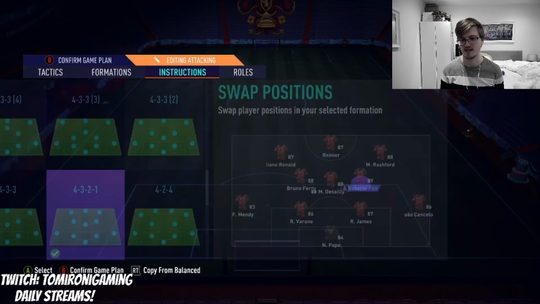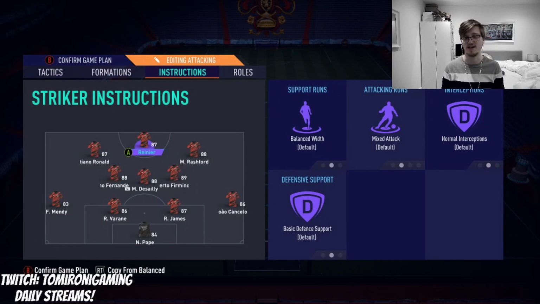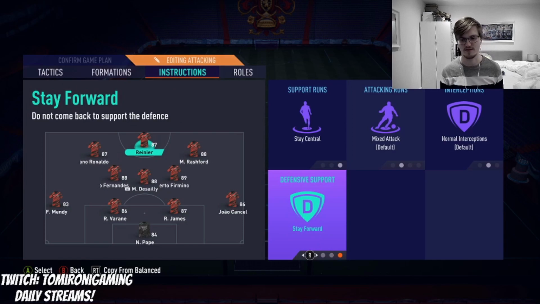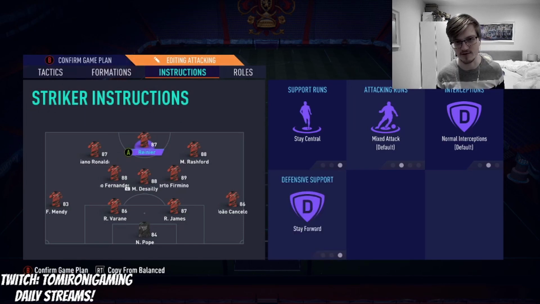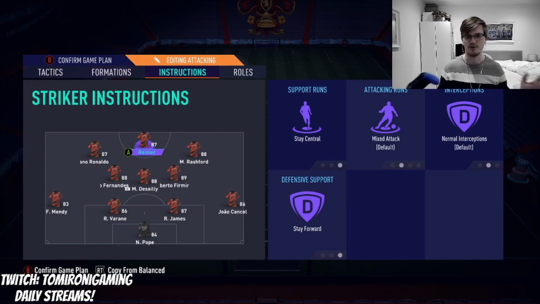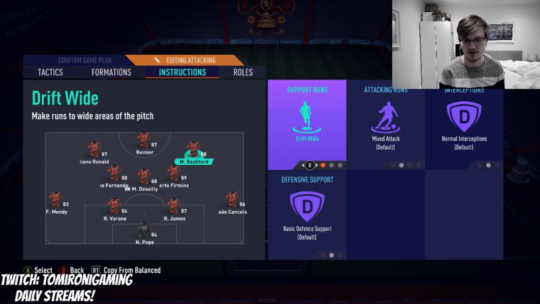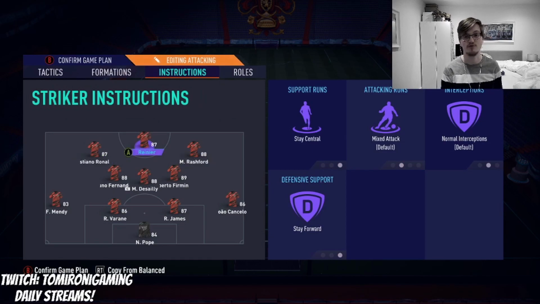Once again, I'd keep it around the same. In terms of the positions of players, I wouldn't mess about with that too much. The difference is it's now going to be on stay central, stay forward. The reason why your strikers now will stay central is because your players are really going to be going forwards, and you need everyone a bit more organized. This is not like a gung-ho formation anymore. You need your striker to be in the middle and everyone else running around him doing their own thing. It's a very important thing, and therefore drift wide, stay forward on your left winger and your right winger, which is very, very important, guys.